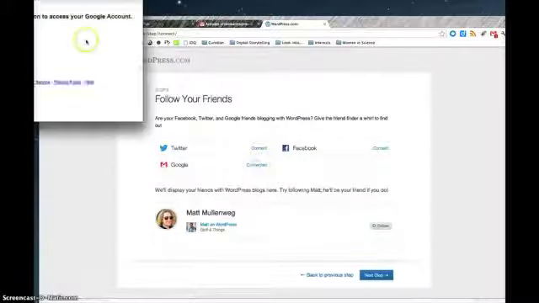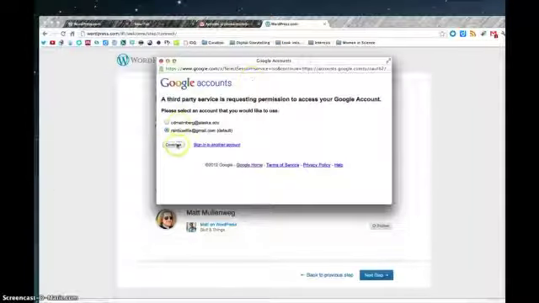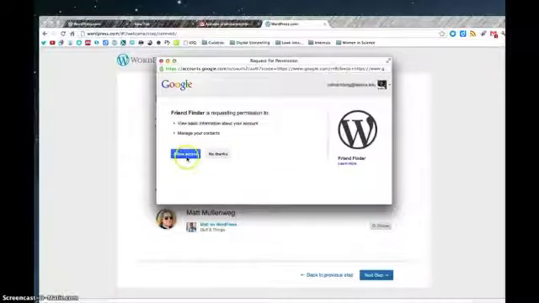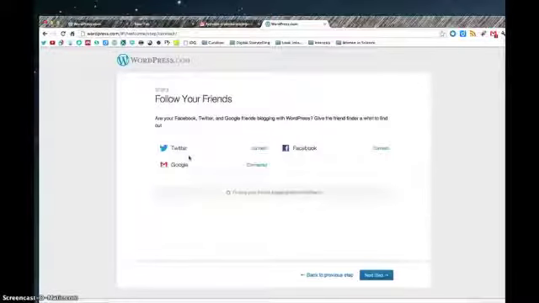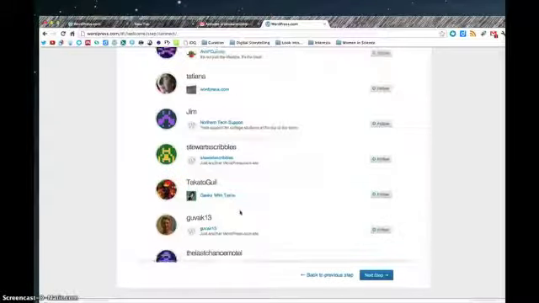And so here is where you can connect some of your other feeds. So if I connect Google, for instance, you can see both of my email addresses. I want this one to be connected. And then allow access. And it's actually going to seek out friends of mine who are using WordPress. And look at that. That's pretty cool.